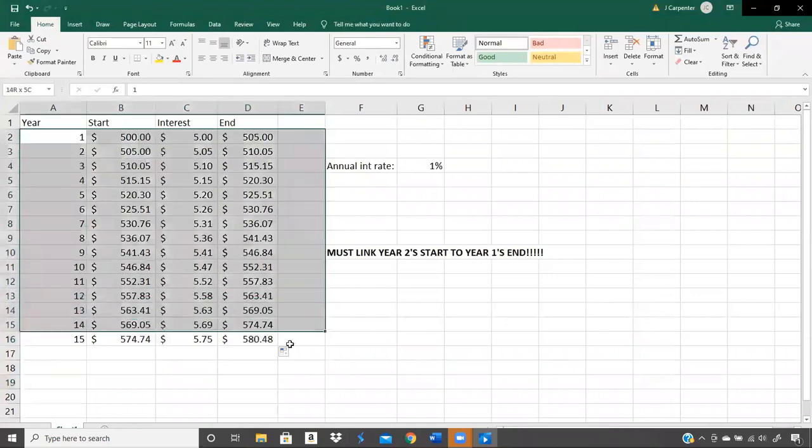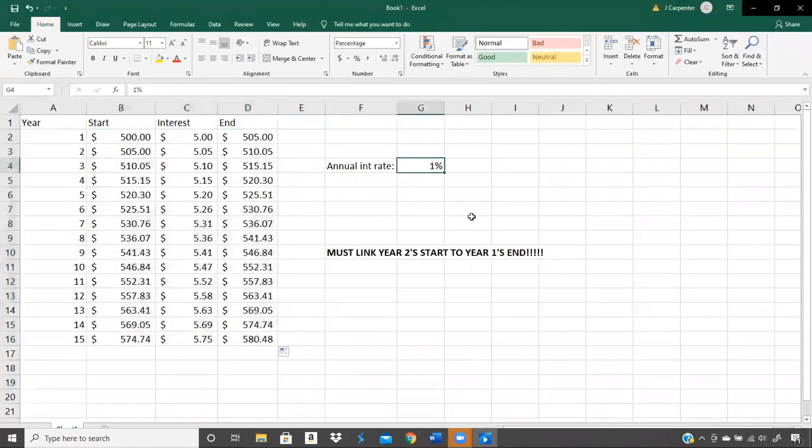So we have tracked a full 15-year period of Bob's finances from just putting $500 away in an account and not touching it, not adding to the pile, just letting the interest accrue. In the real world, this 1% interest rate is going to change at some point. That's how the real world works. So we're not accounting for that, but that will never be an issue in here. We're not going to account for multiple interest rates year to year. It can be done in Excel, but by hand, it's a nightmare.